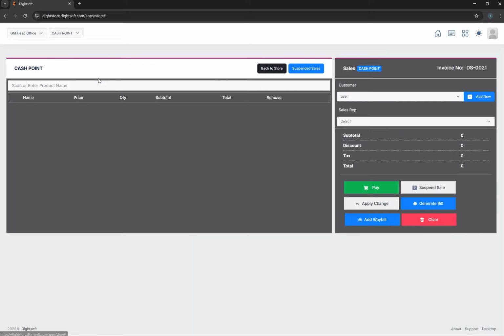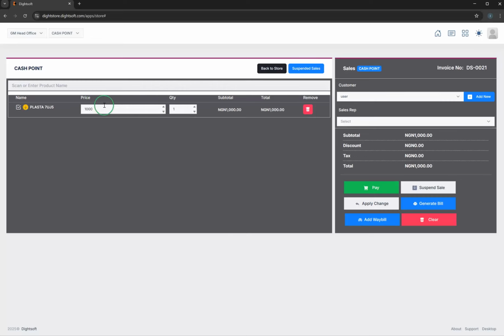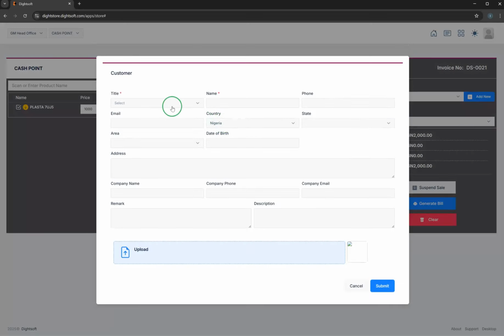So I will use cash point. Now I will select this plaster. You could see the price that we fixed, 5,000 for this. How many do you want to sell? Let's say 2.